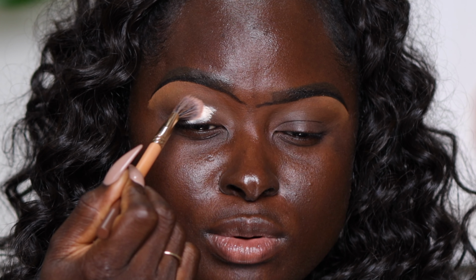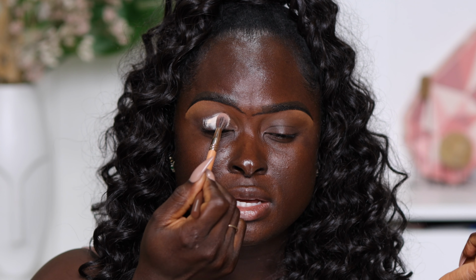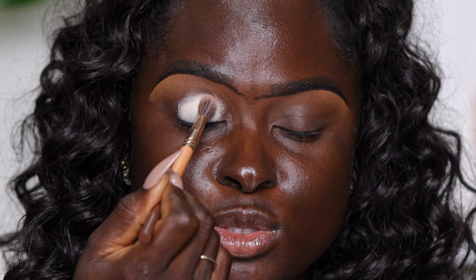Now, when you're applying your eyeshadow base, the trick is not to drag it on your eyes because you're not trying to blend out eyeshadow. You're trying to blend in something creamy. So the best way to do that is to pat it in. So you're just going to pat it as if you're using a beauty blender to apply your foundation, and you're just going to pat. If you pat it, it makes sure that you get like a really good coverage.